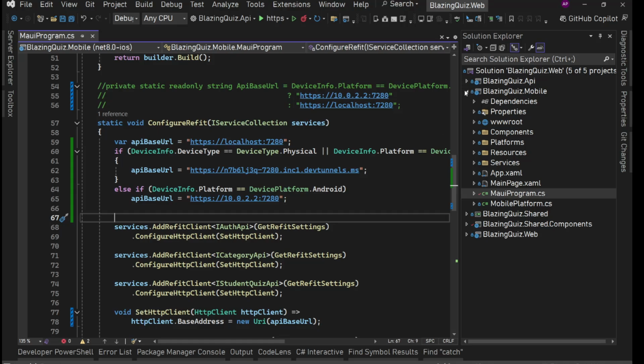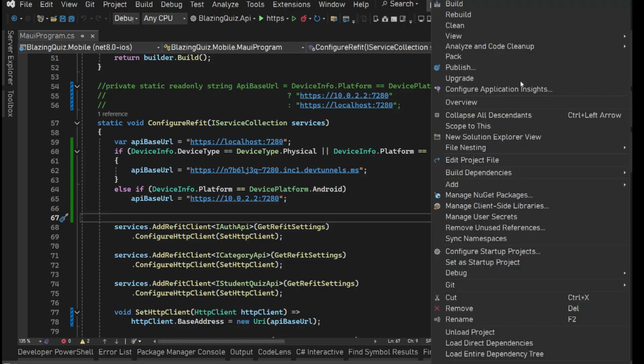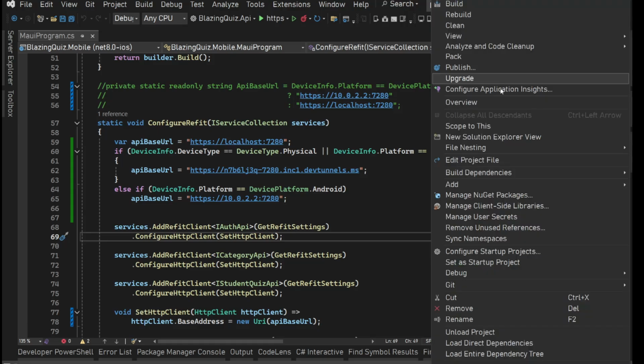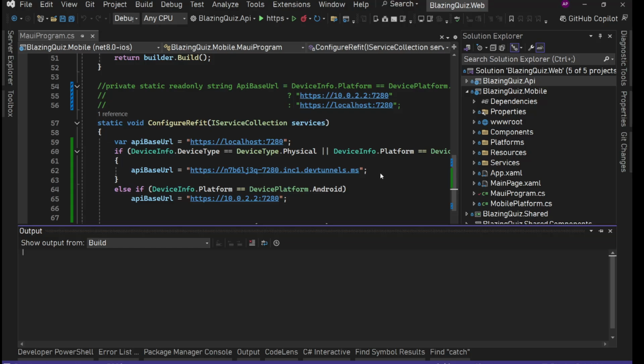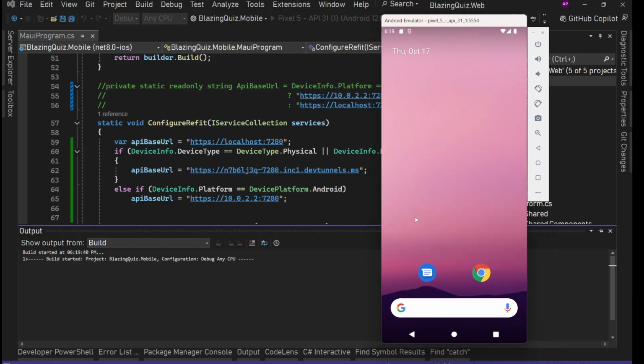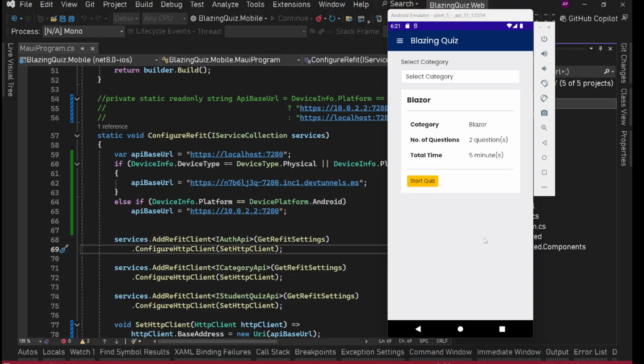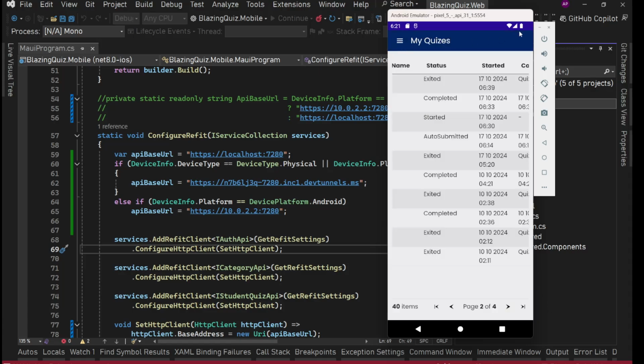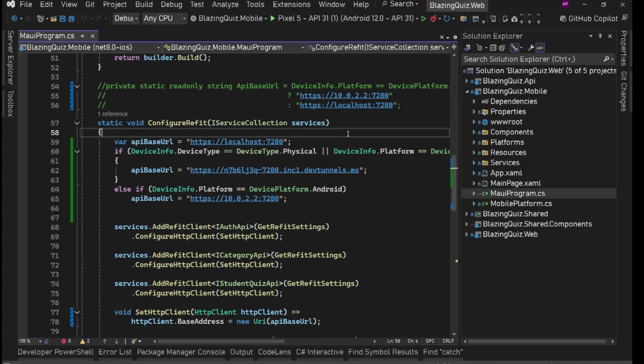Let's quickly see if it is working on Windows, Android emulator here only. So I'm running the API. First, let's see if the API dev tunnel is selected. Yes. It is already running, but let's select from here. So debug, start without debugging. Then we'll select our mobile. We'll start this Pixel emulator. Let's see. And it is working. You see, my quizzes, we are able to fetch the data. Everything is working. Cool. Next thing, we'll test it on Android. So I'm going to connect my Android device. Then I'm going to mirror the device in here. Then we'll see how this app is looking on the Android device.